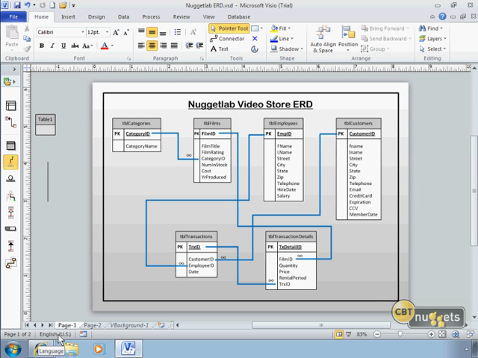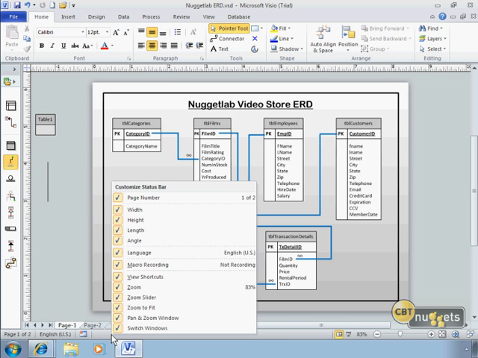In the lower left corner of the status bar, we have just basic information. This is data about your file, or as we call it, metadata. Page 1 of 2 gives us the page number. Language gives us the system language that is in use. If we're going to do macros, this invokes the macro recorder. We can right-click an empty area of the status bar to customize what we see. If we know we're not going to use macros, we can turn off the macro recorder option. We can give ourselves options for more information by turning off language if we know we're always going to be using, say, English US. All of the other stuff is still visible: width, height, length, angle.